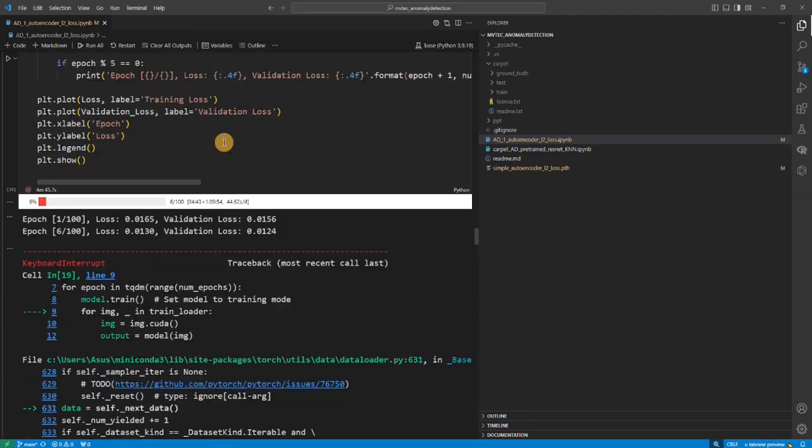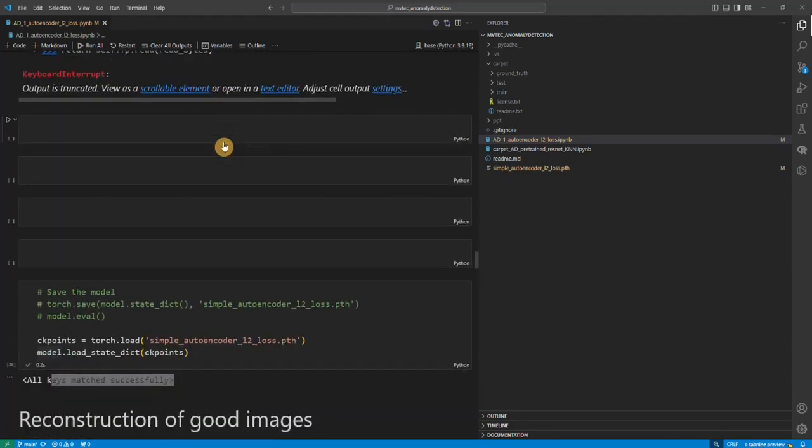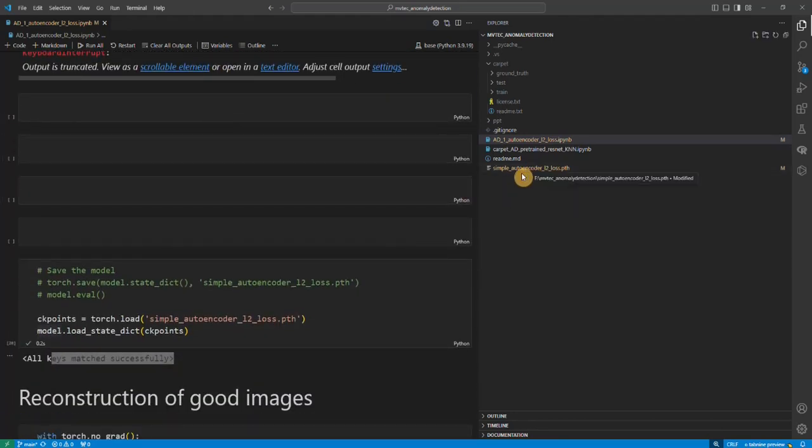All right, that was about it, and that was all about this video. I have also given this trained model so that you can replicate the results without training your model. Right. So yeah, in the next video, we'll try to visualize the output of the trained model, and also we'll establish a metric to evaluate the anomaly detection algorithm.